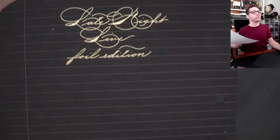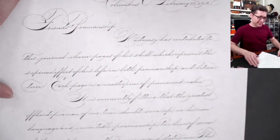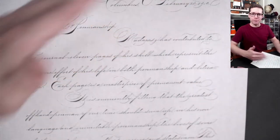So I'm going to do it, I have a bigger sheet of paper than this one. And my foil is 8 inches wide, so I can get 8x10. This size printout fits on 8x10.